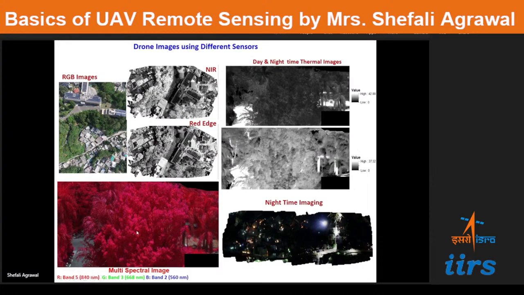This is an FCC image. So you can see all vegetation appears with red. And these are the thermal camera images, both taken during daytime and nighttime. So just a contrast: during daytime, the vegetation has a lower temperature as compared to nighttime. And during the nighttime also, data can be acquired from the drone platform.